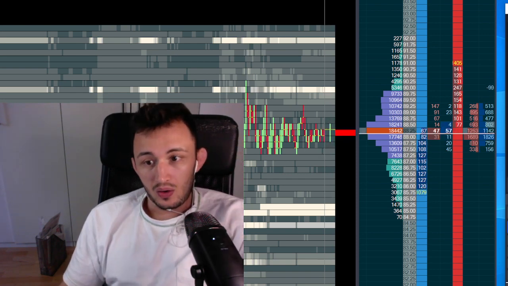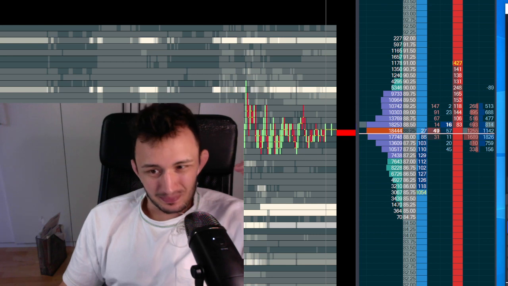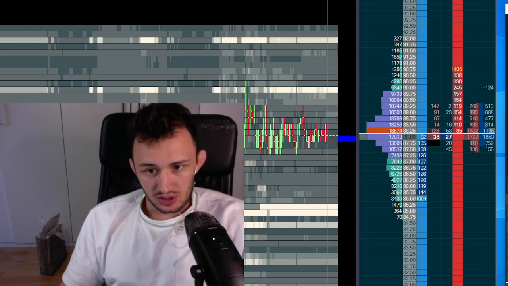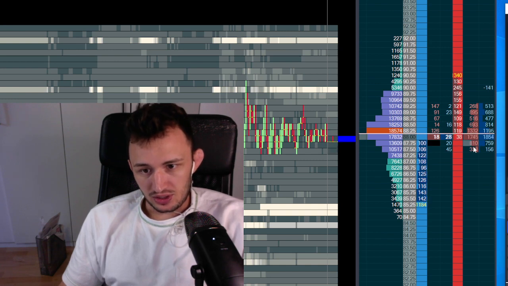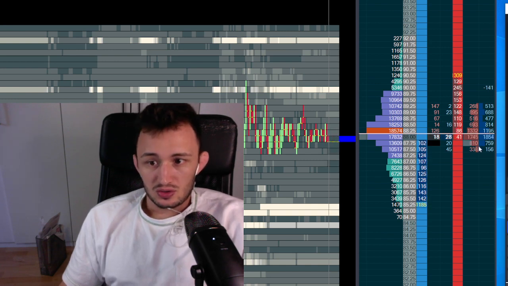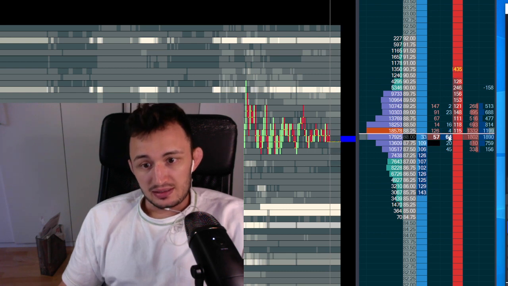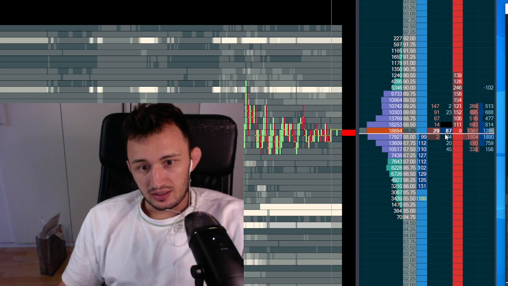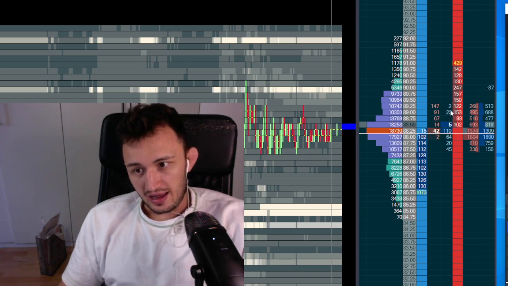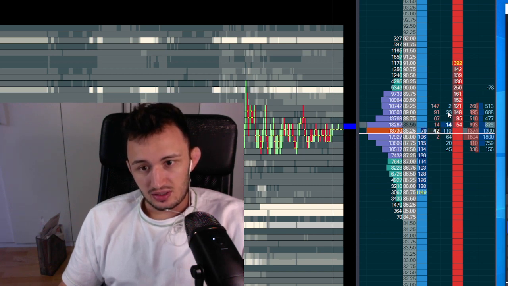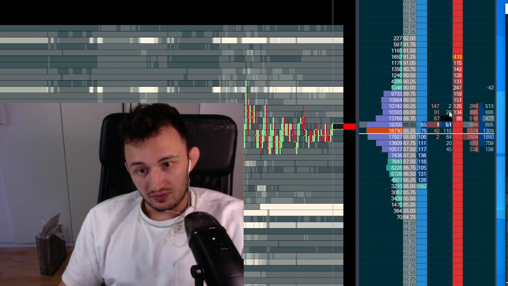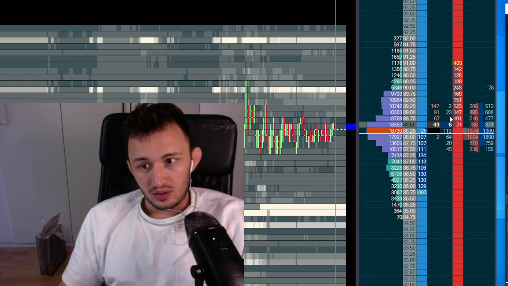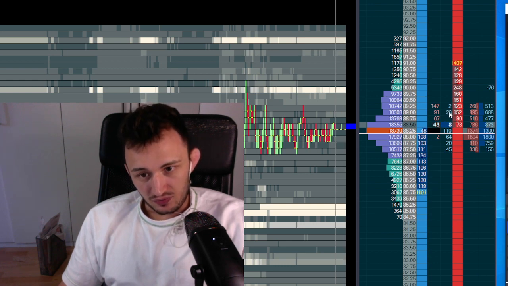So you need to understand the basics of auction market theory for this. If we're ranging, let's say right now we're ranging in this range. Usually in the middle of the range you want to see the most transactions, and if price goes to the high of the range, it is considered too expensive, so you see less and less people interested in buying here, and it falls back in.